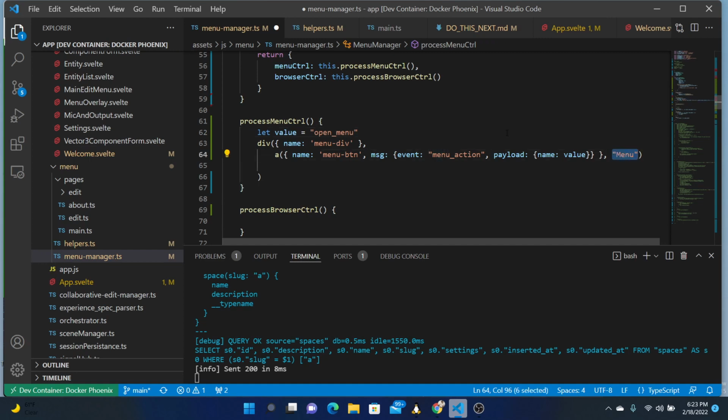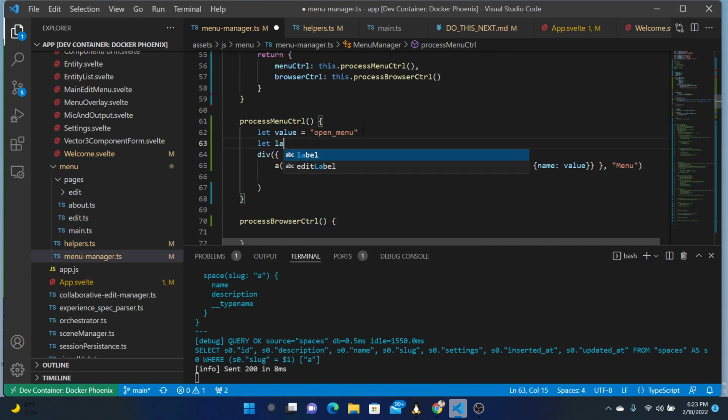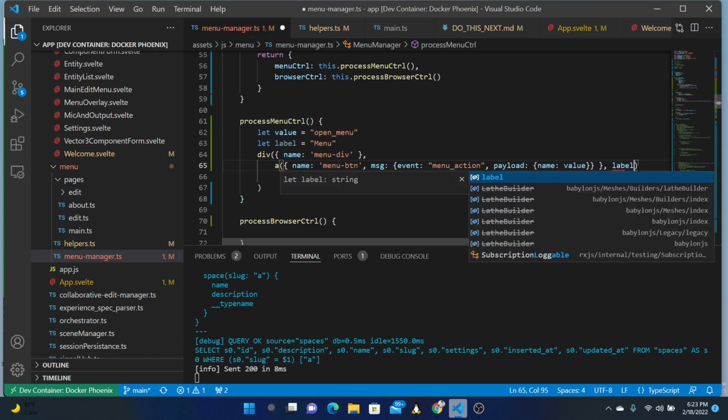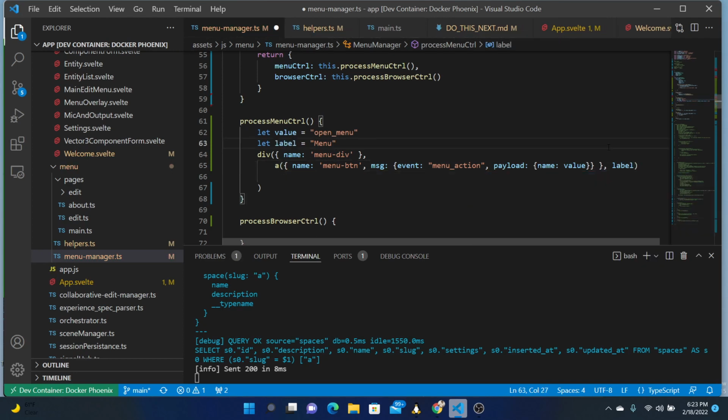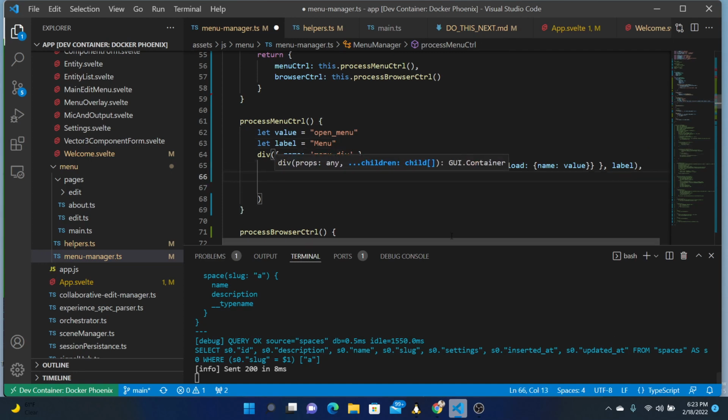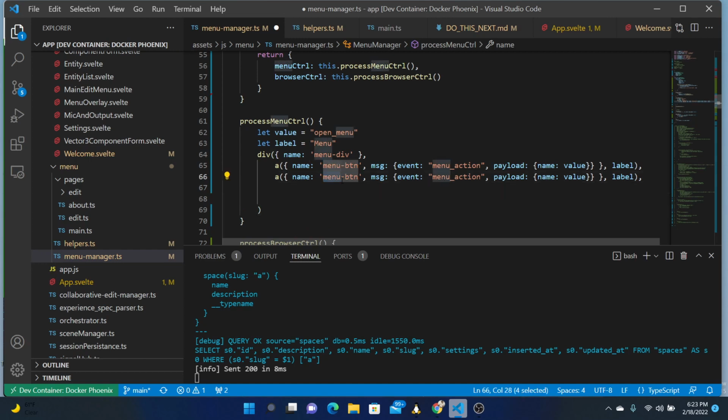So then this can be called maybe label. Let label equal menu. I'm going to put this here. Label. And then the second child will be the mute or unmute. So this will be another button. And this can be mute button, menu action.